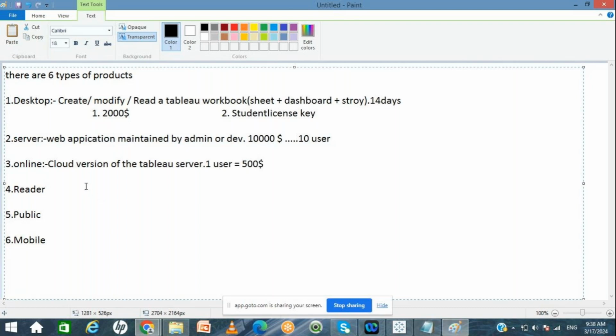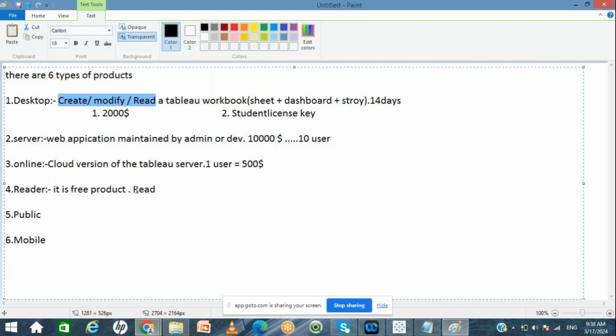Next one is Tableau Reader. It is a free product, and by seeing the name you can understand Reader. Reader means to read the Tableau workbooks. You can't create or modify. In Desktop you can do three activities: creating, modifying, reading.